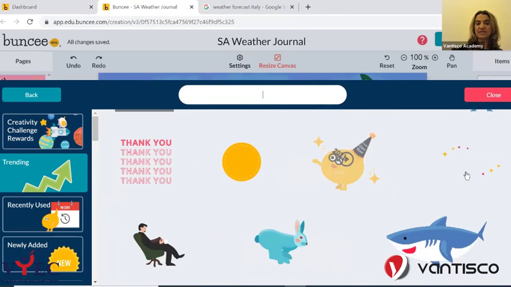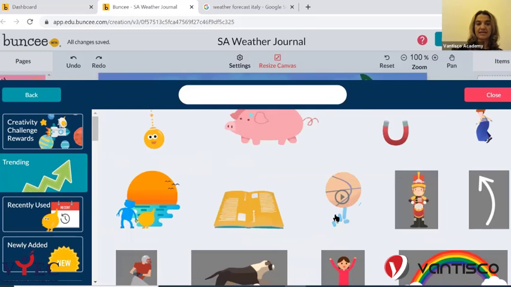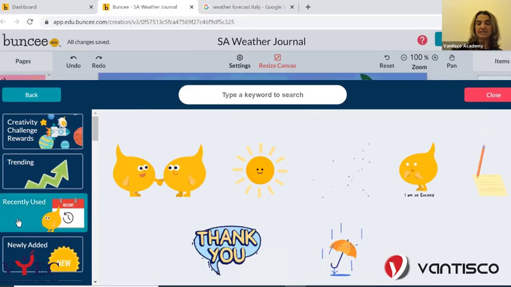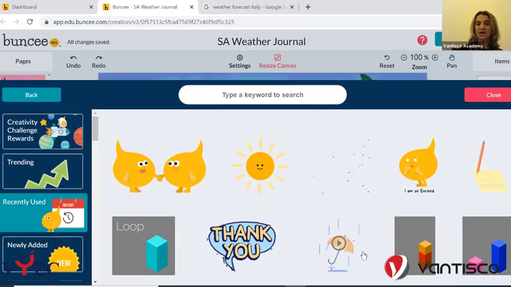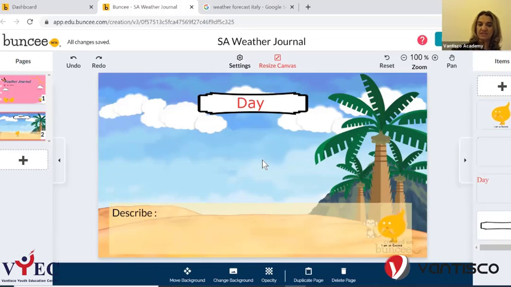Okay, so as you can see here, we have too many items I can use. I can select from recently used even. And maybe I want to start with this one. The first one, it will be here. I'm so excited. It's very nice. This Buncee, this item, I can add it. It will be in all templates if I want, in all pages if I want to duplicate. Okay, fine here now, and then we can start.